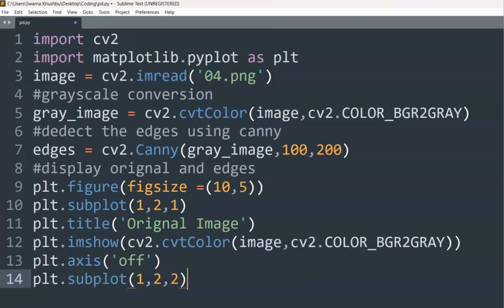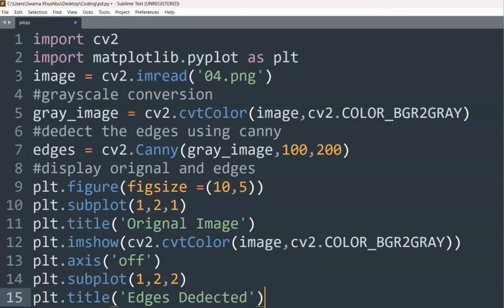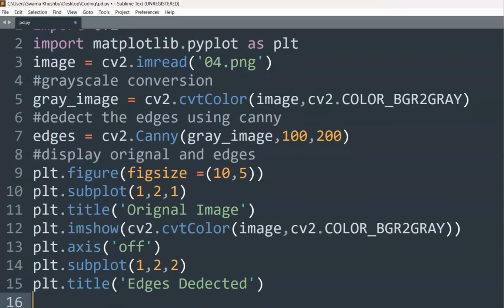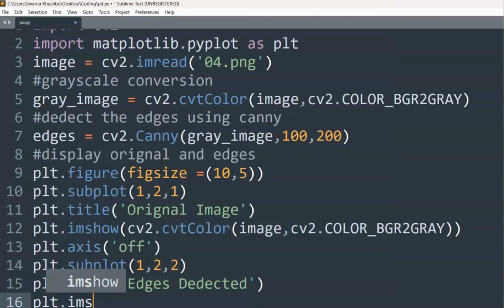Okay, and then move on to the title part. You can just copy this over here and change it to edges detected. Okay, fine. Now I want the edges to be in gray color, so for that you have to write plt.imshow, and inside this you will write edges.